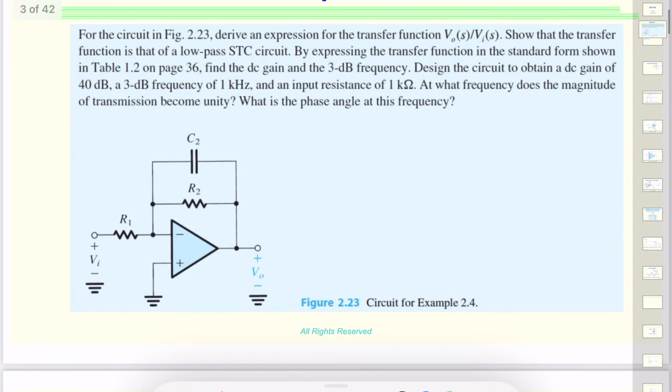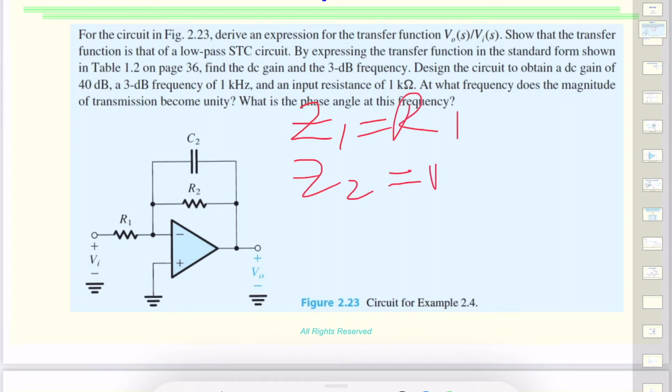There's an example in the book which just emphasizes the important concepts related to the example of using a capacitance and a resistance in the feedback loop. So what it does is, instead of using Z1 we use R1, and instead of Z2 we are using a parallel circuit of R2 and the capacitance that is there. We can call it Y2.